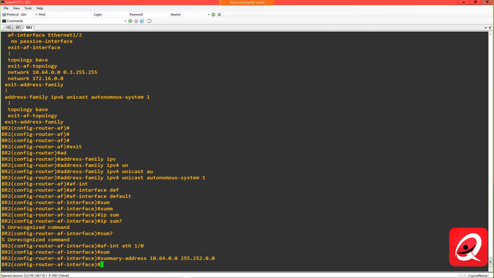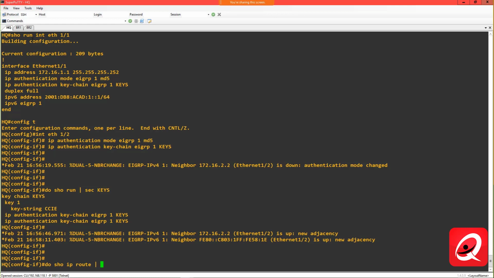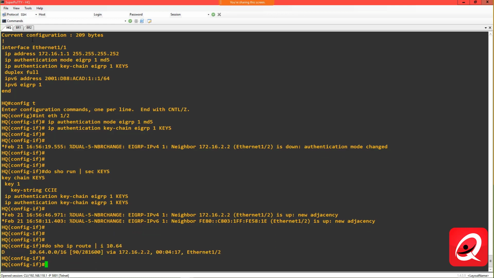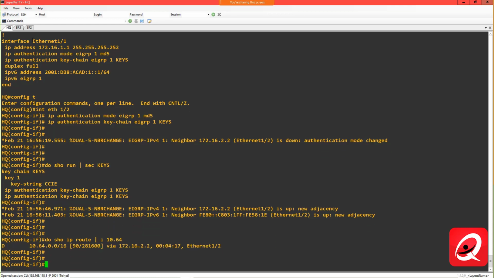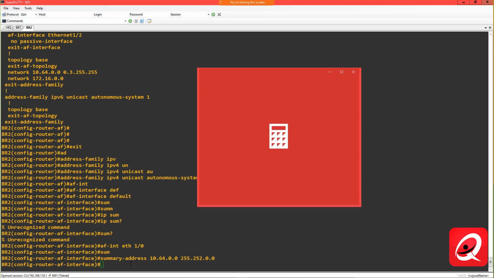All right. And sure enough, if we go over here and do a show ip route, pipe include 10.64, we'll see that summary coming across as a /16. That makes sense. That does not make sense. Why is it coming across as a /16? It should be coming across as a /14. 64.